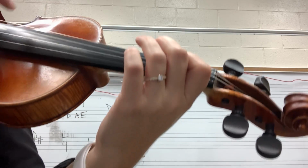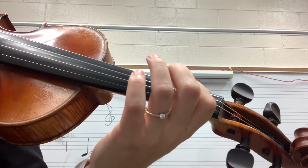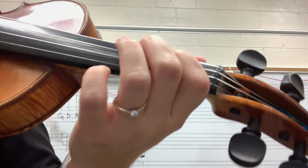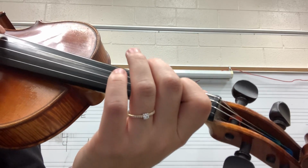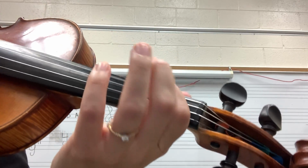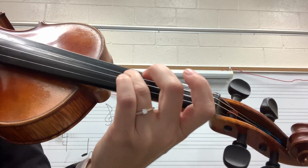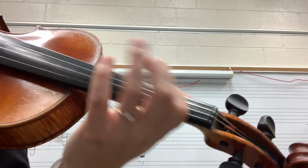And then we have E, B, D sharp. Then E, G, F, D sharp, which we said is very much like Harry Potter. E, G, F, D sharp. Then E, B, D sharp. Then this again, E, B, A, B, E, B, F sharp, A, G, G, F, D sharp, E, B, E. And then 57 to 65 is just half notes.